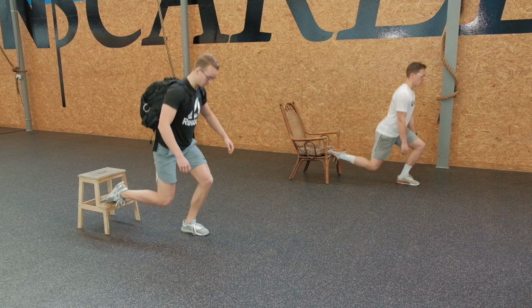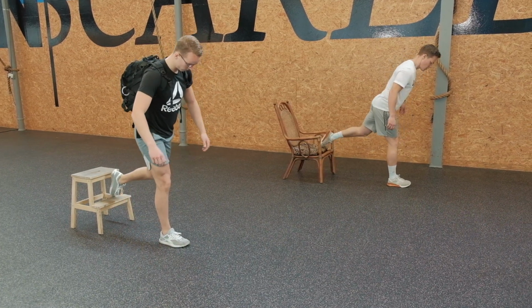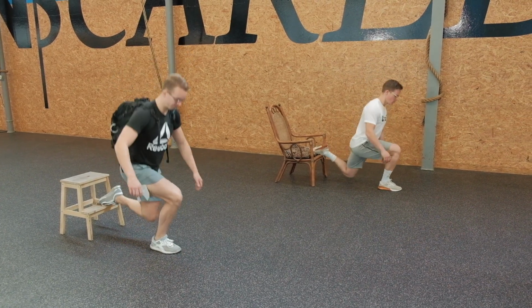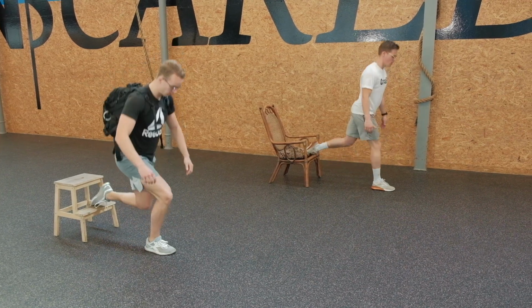Now what I like, what they're both doing, is actually going all the way down, which means their back knee is going all the way towards the floor. You can always place something soft under there so you're gently touching the floor with the knee, or you're gently touching the soft object with your old man knee.